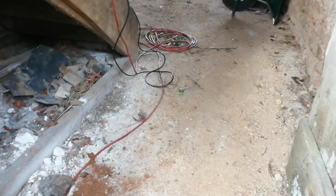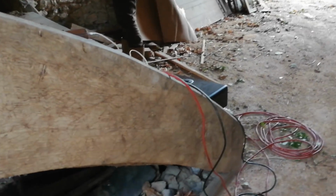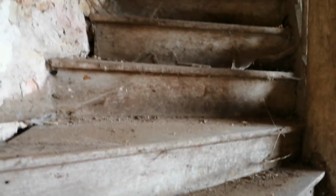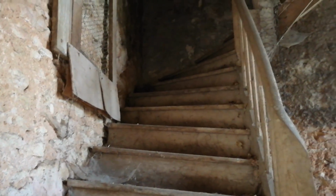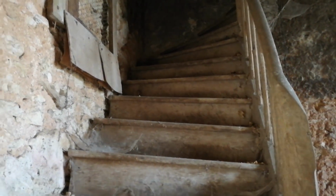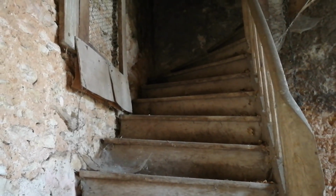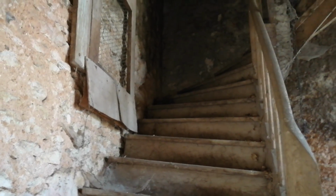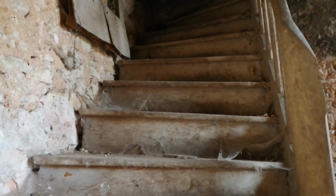Anyway, we came in here because Tony's going to escort me up these stairs, which obviously I'm a little bit worried about, going up there on my own. But he assures me that they're safe enough to climb up. He's been up there a few times. Even my dad's been up there, a few years back when we were first buying the place, he braved it. And he's in his 80s. So I shouldn't be such a wuss.